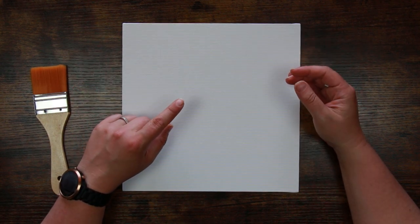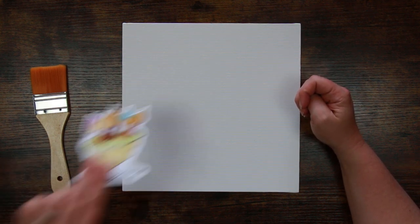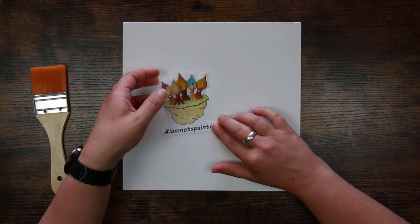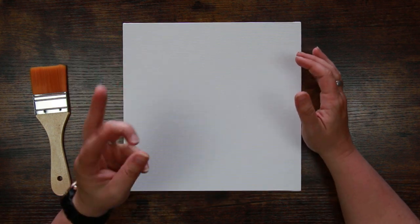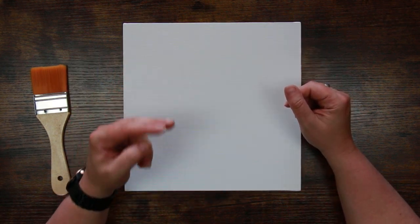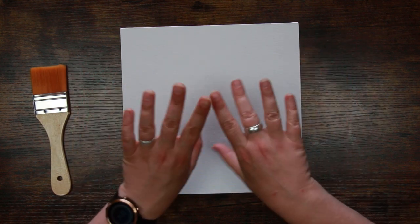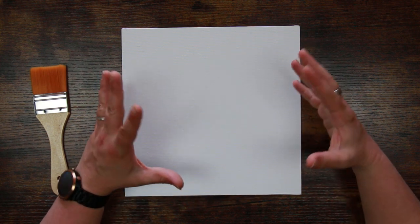Thankfully, I've come to my senses, and there's 3 reasons why I am not going to paint a pineapple. The first is obviously hashtag I am not a painter. Secondly, I've painted about 3 or 4 acrylic paintings in my entire life. And thirdly, pineapples are really freaking complicated. I talk about making things difficult for yourself. So I've picked another subject. It is still fruit, so we're going along the same vein, and I'm going to paint in acrylic.